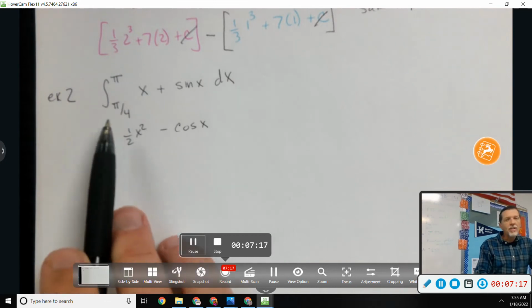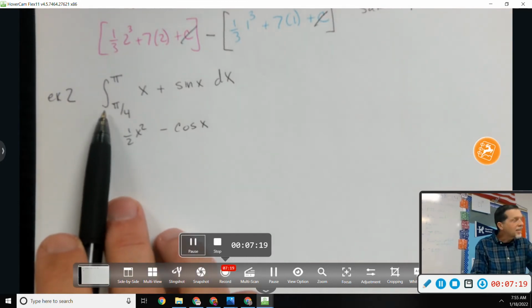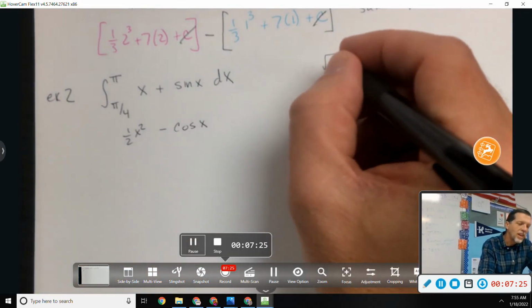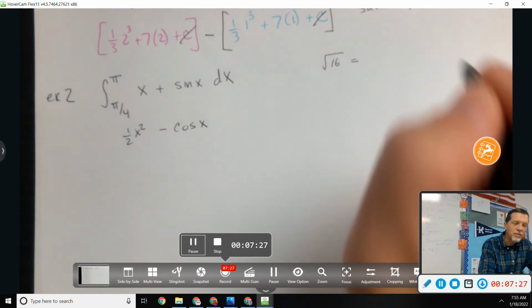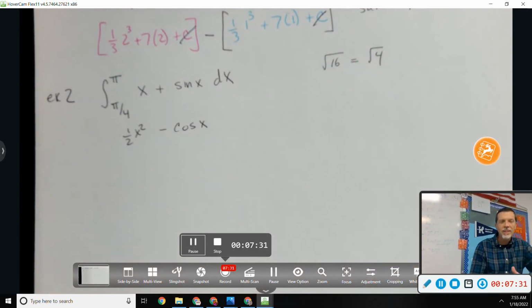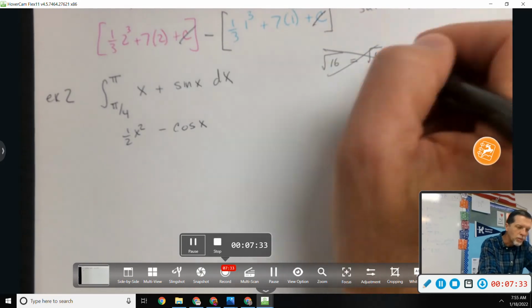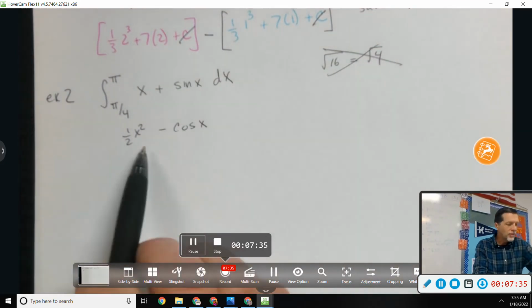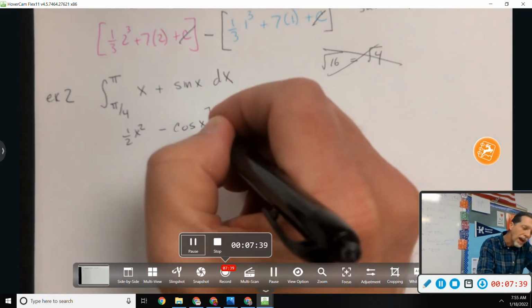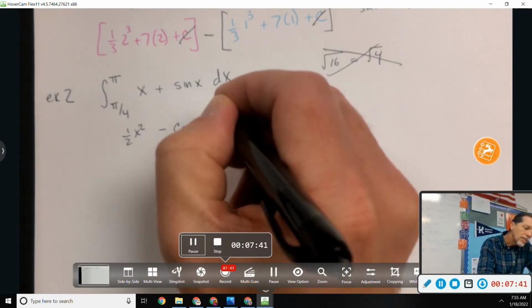Okay, now again, I'm slowing down here. We did the antiderivative, so I don't want to write the antiderivative sign. That's the mistake that freshmen make when you ask them the square root of 16 and they tell you that it's equal to 4, but they leave the square root sign on there. You're like, no, you used the square root, don't write it again. You antiderivative, don't write the antiderivative sign again. But we haven't used pi over 4 and pi, so let's put that at the end.